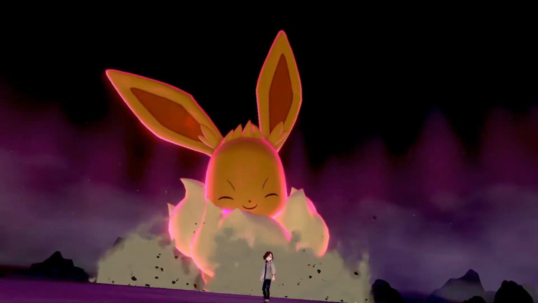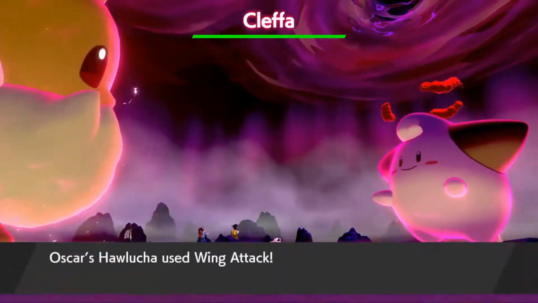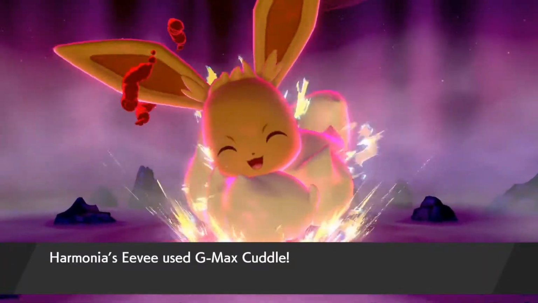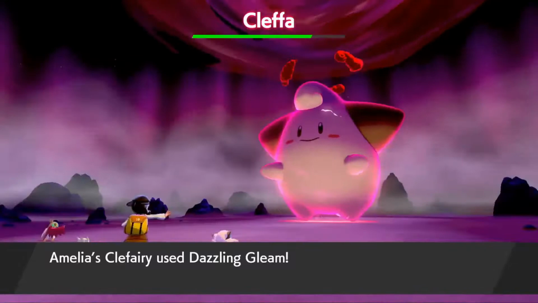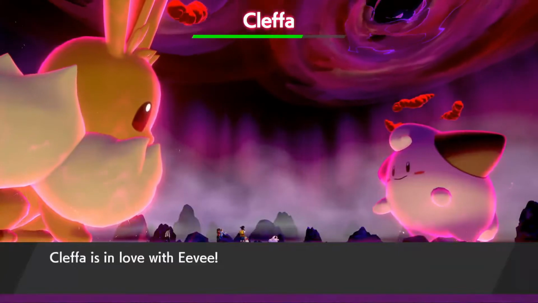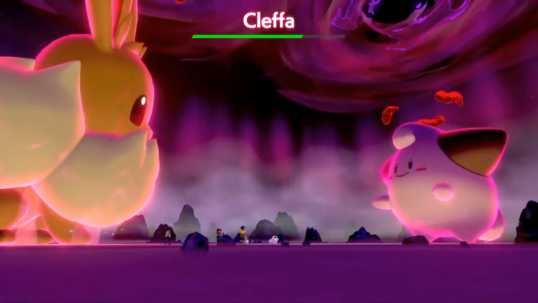Look at that floof! Eevee! Look at that floof. We have now achieved maximum floof. Look at that. So adorable. Oh, we're not doing a lot of damage right now, huh? But look, Cleffa is now infatuated. I mean, who wouldn't be with floof that crazy? You'd have to be stone-hearted not to be. Cleffa is in love with Eevee, but so am I. Because that is adorable. That is so cute.